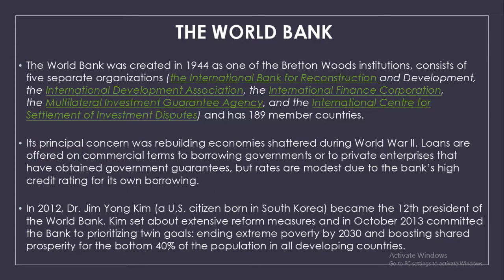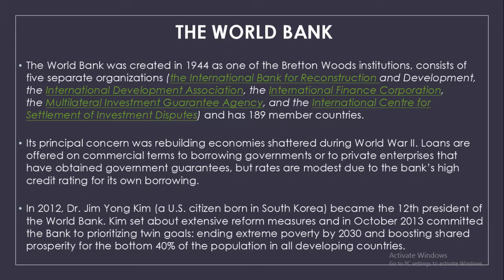The World Bank was created in 1944 as one of the Bretton Woods institutions. It consists of 5 separate organizations: the International Bank for Reconstruction and Development, the International Development Association, the International Finance Corporation, the Multilateral Investment Guarantee Agency, and the International Center for Settlement of Investment Disputes. The World Bank has 189 member countries. In 2012, Dr. Jim Yong Kim, a U.S. citizen born in South Korea, became the 12th president of the World Bank.